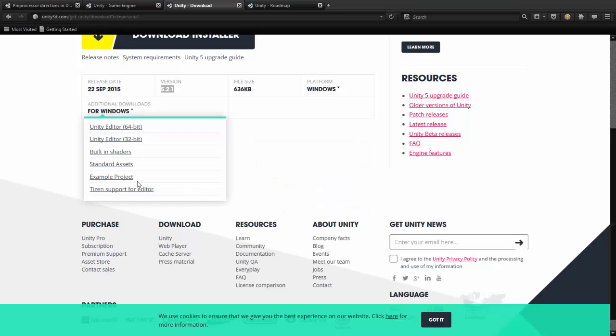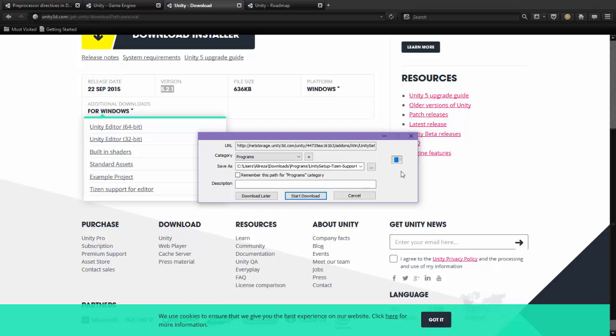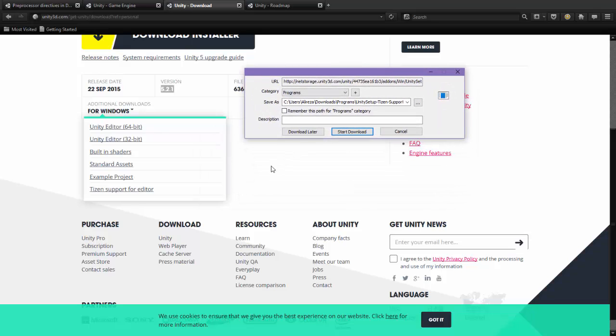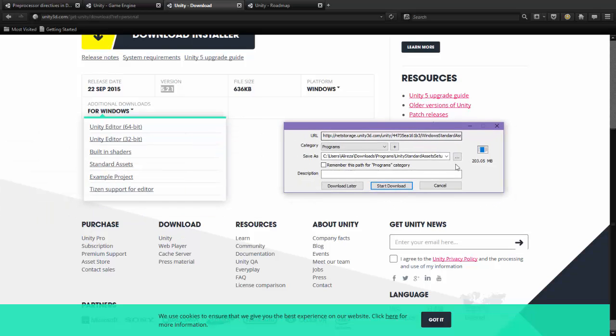Please, okay, you won't cooperate, huh? Download and write the existing one, waiting so that it generates the URL for me. Standard assets, I think they are the same, but it's worth downloading.